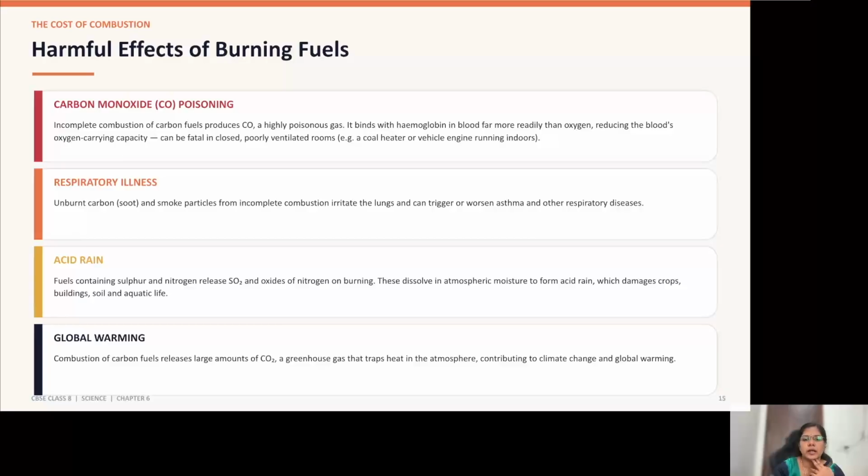Global warming. As discussed earlier when I was discussing methane, when methane burns in the presence of oxygen, what happens? It is converted into carbon dioxide, water and heat. Yes or no? So this carbon dioxide comes as a byproduct, not just as pollution, but as an unavoidable consequence of the chemistry itself. Reducing emissions, therefore, means reducing how much carbon fuel we burn, not just cleaning up the burning process.